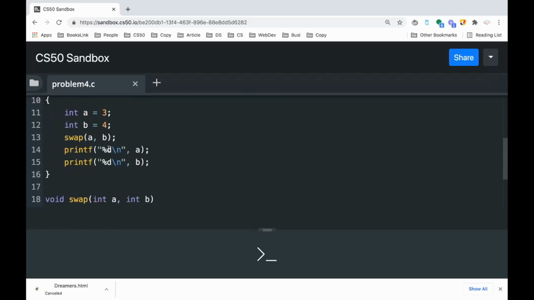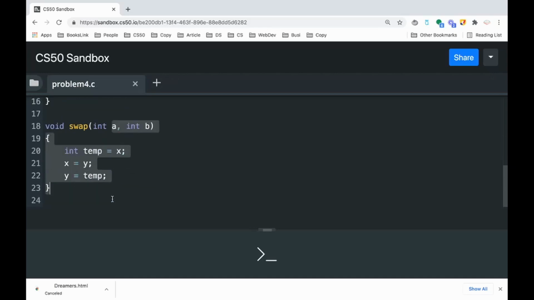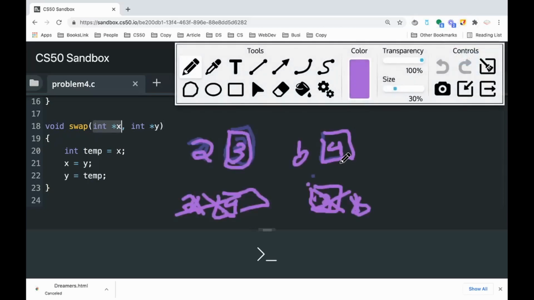Remember that if we want to use addresses, we use the ampersand, and we'll have pointers. So this is actually x and y. X and y will become pointers because only pointers can hold addresses. So we'll have a pointer x, a pointer y, and we need to change certain things here. We want to grab the value. x will be pointing to an address, right? So let's draw this up. Let's start over.